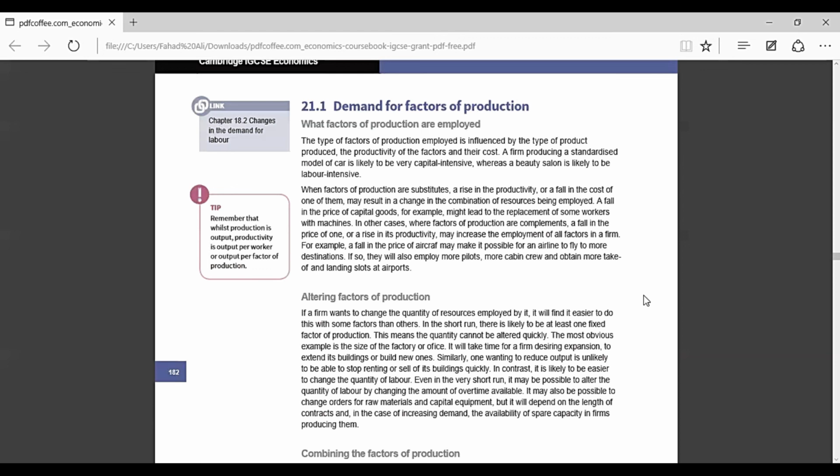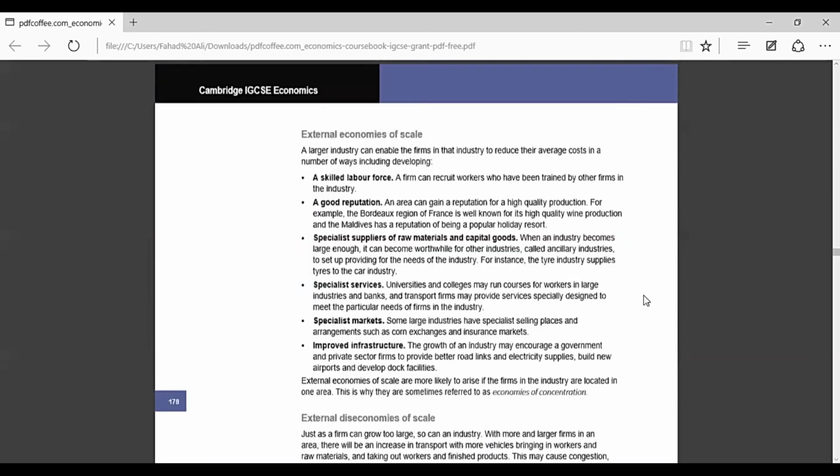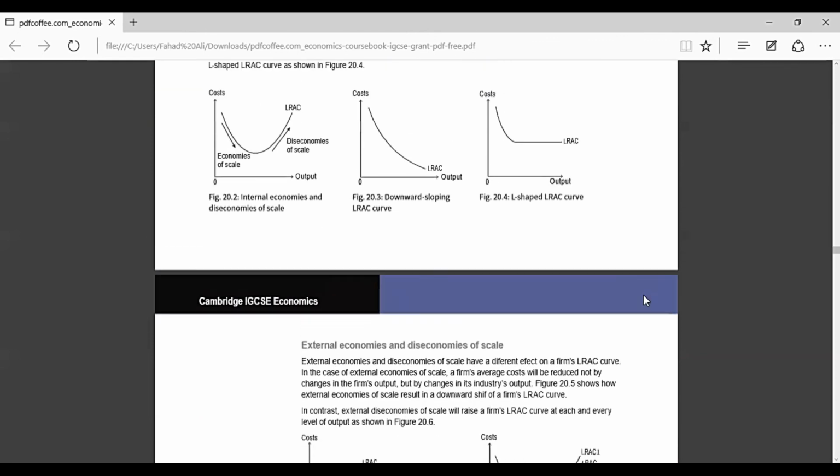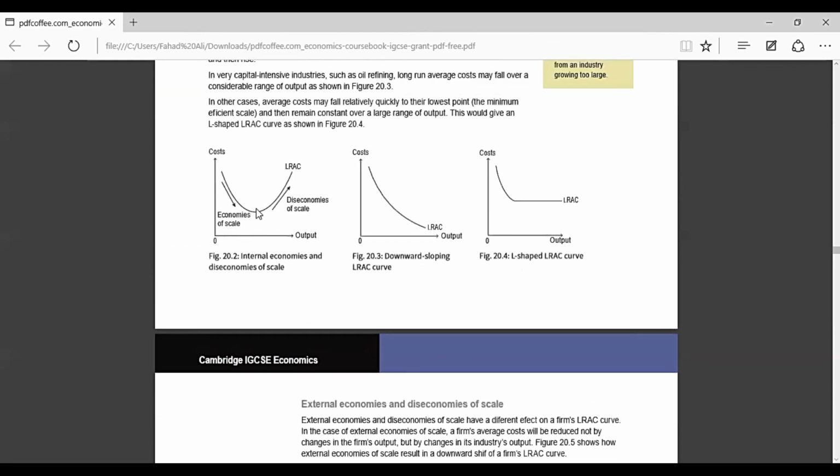We need to see the graph of the average cost of production. As I've told you, the graph shows that your average cost of production can go down till a point over here. If you've gone till here, but your costs have started increasing, then we can say that you have experienced diseconomies of scale, whether you are a monopoly or an individual business. Okay, got it? Yes, sir.